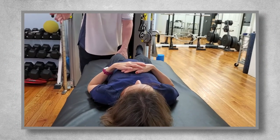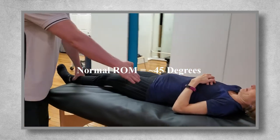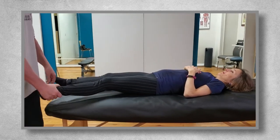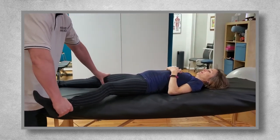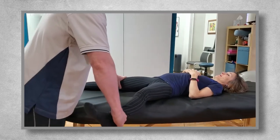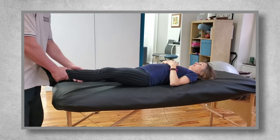After hip rotation comes hip abduction. Normal range of motion is about 45 degrees, which is another easy plumb line. Just make sure the thigh doesn't rotate outward during the assessment. Here you're assessing groin flexibility, and a lot of people have tight groins, especially men. For ease of movement, and to lower the risk of low back pain and knee pain, it's extremely important to have good groin flexibility, which underscores the need to assess this.